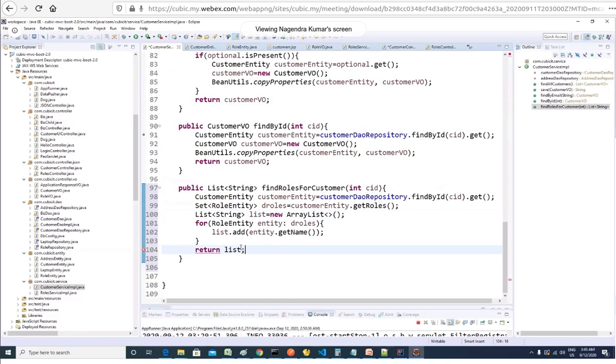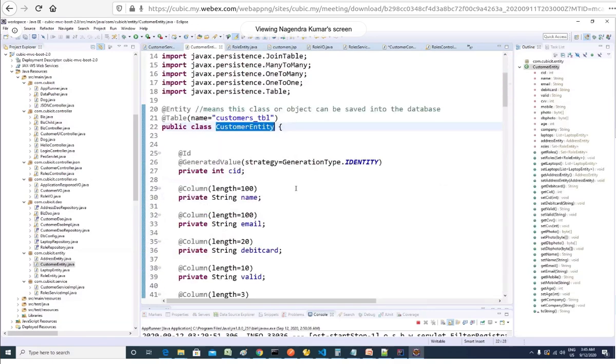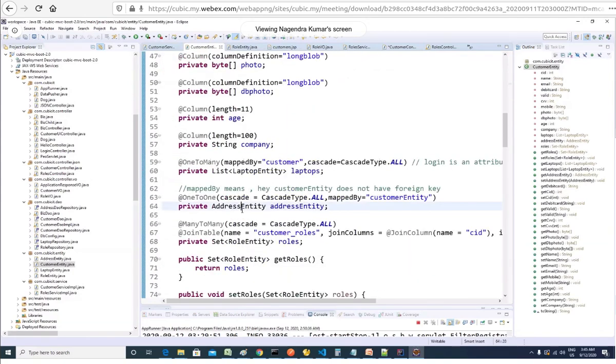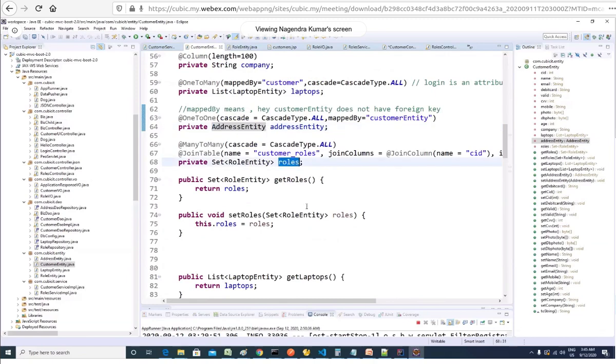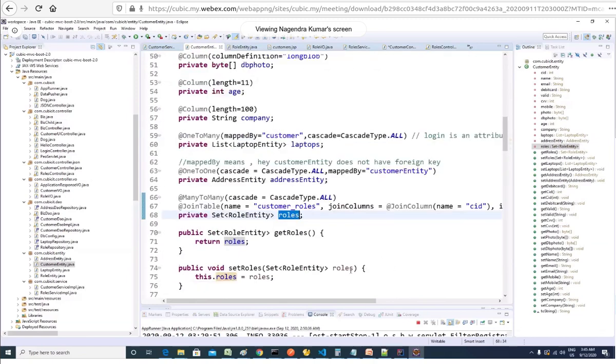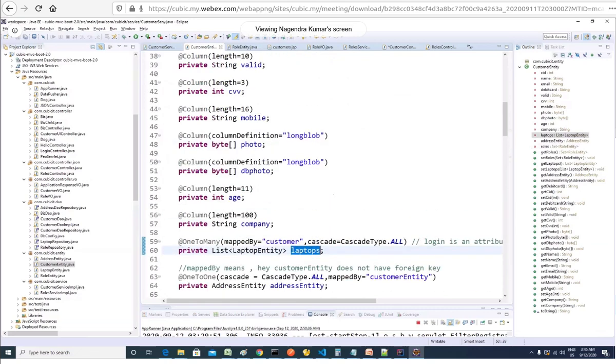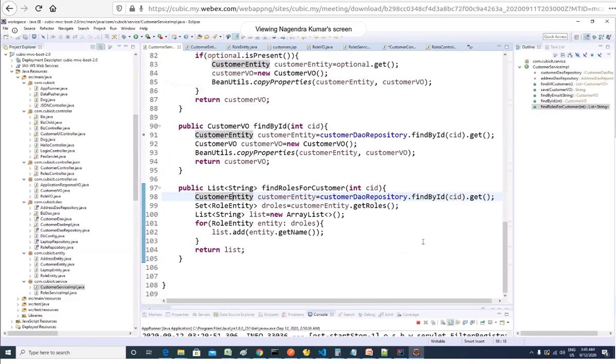Do you understand the mapping ka benefit? Mapping ka benefit is, if you are loading this customer entity, its address will be loaded, its role will be loaded, whatever we have mapped, and laptop bhi hai somewhere. All the laptops will also be loaded. That's why you have unidirectional and bidirectional mapping. You got the idea now? So this method will give you what? The role's name.